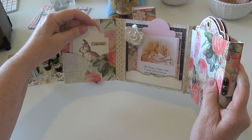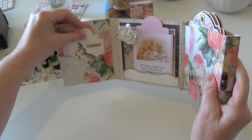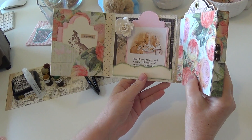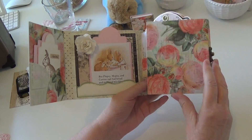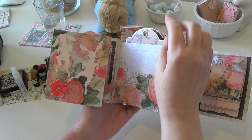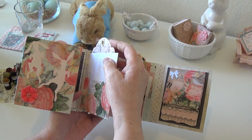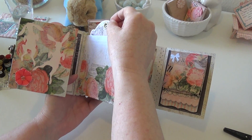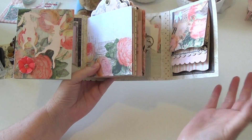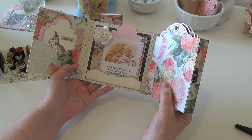I'm not sure — I was trying to guess how many photos could fit in here, and I'm thinking maybe 20 if I'm lucky, because these pockets are already pretty full with the tags. So there'd be like a photo here and a photo on both sides of that tag, and I don't know if this pocket will be able to handle photos on both sides and still be able to close.